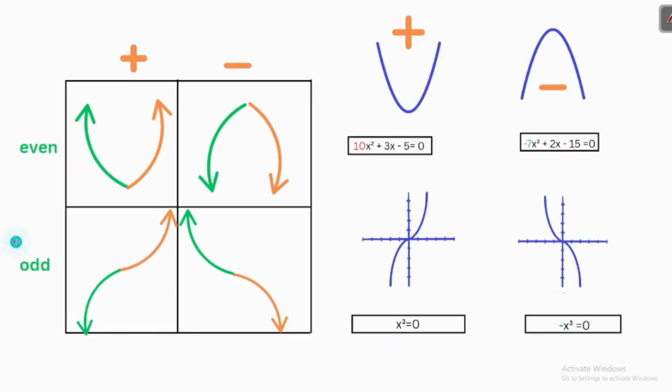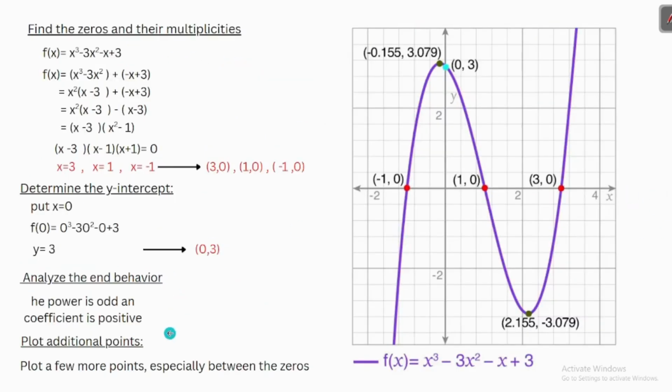Third step is the behavior of the function, to find if the exponent is even or odd, and if the coefficient is positive or negative. Maybe this will help. We see the power is odd and the coefficient is positive, so the first part here is like the function of third degree, and the other terms make the function change.